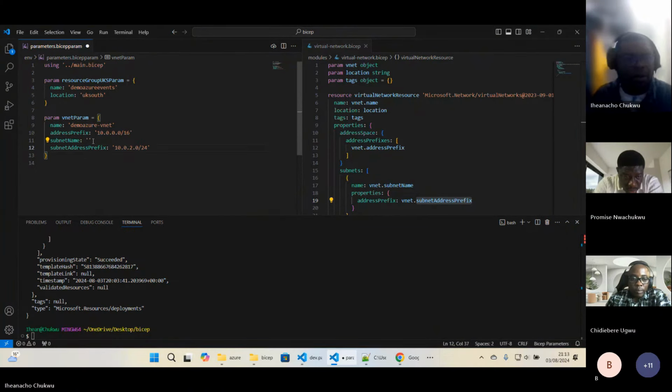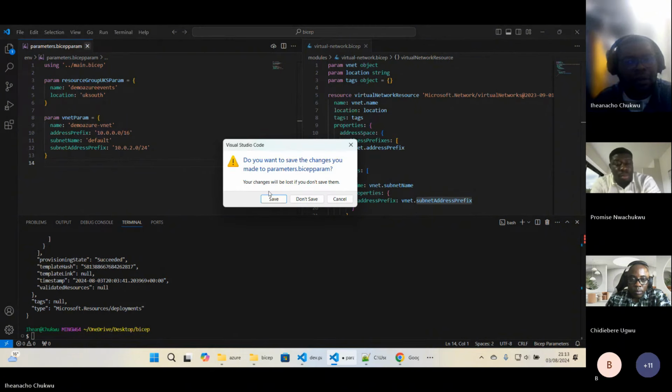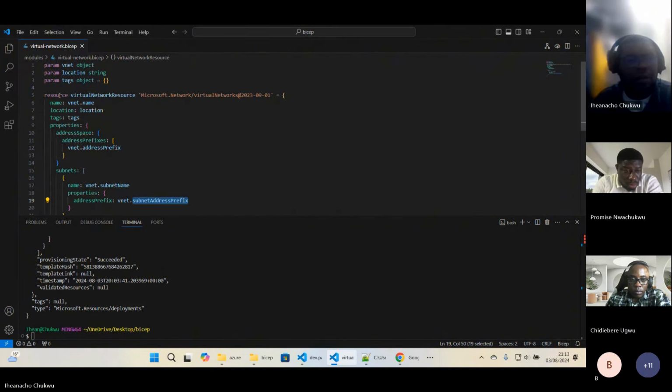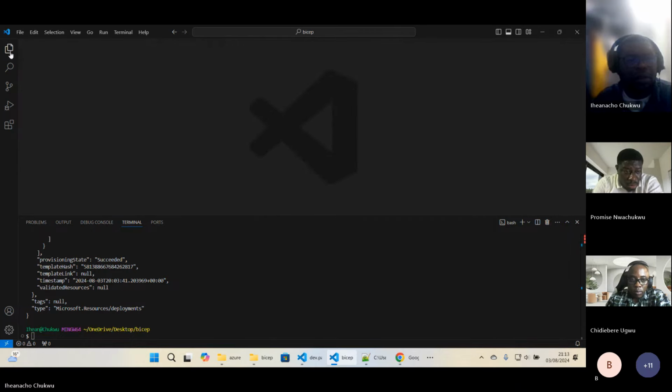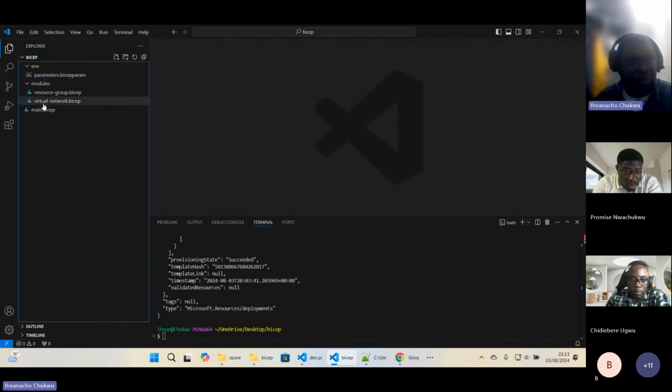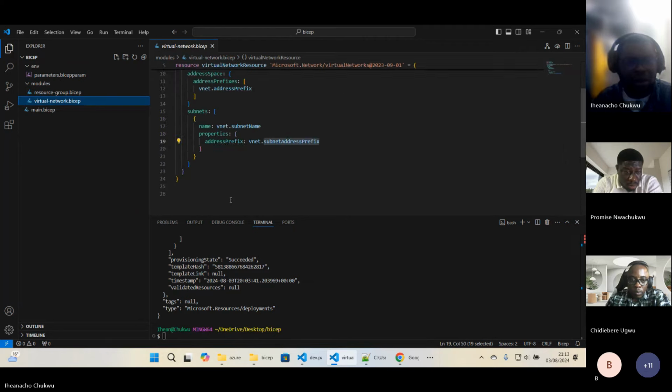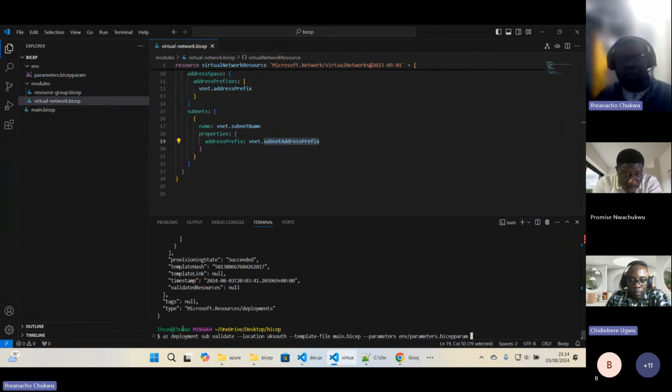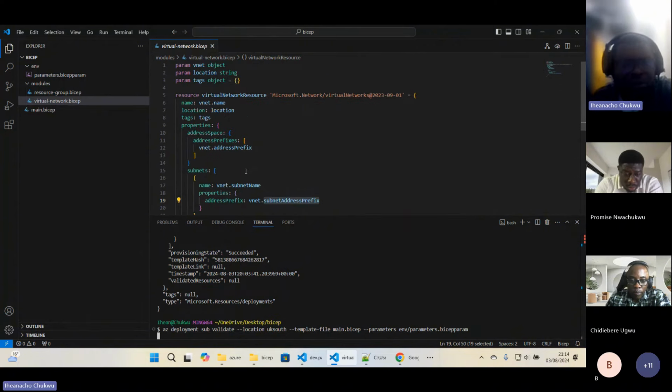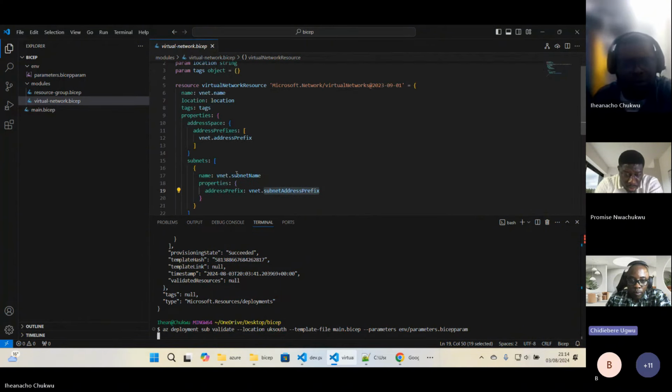Subnet name, still as default. With that, we should be able to validate and deploy.